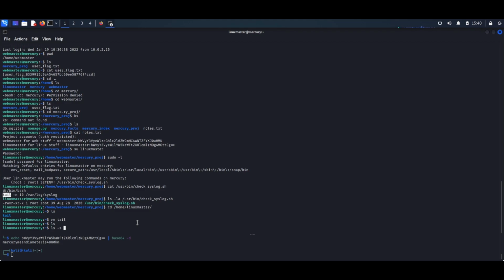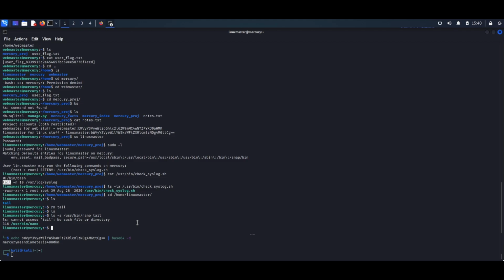And from nano, this will be started then with root privileges. And from that nano, we can spawn a shell. And therefore, we need to link that tail command to nano, which is usually in /usr/bin/nano. And we will link that to a file called tail.